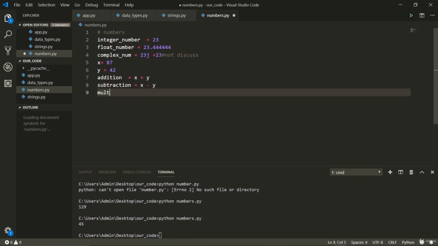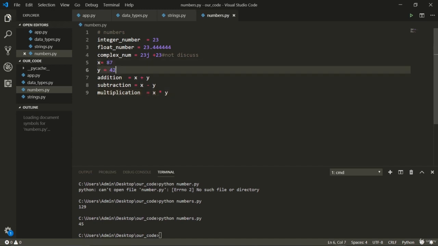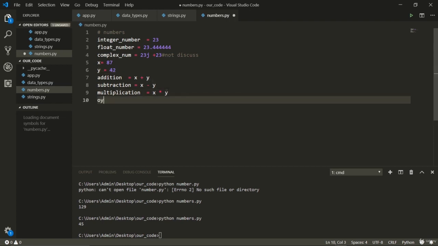We're also going to talk about multiplication, which you probably already know. I mean, you know multiplication. x multiplied by y is going to give me 42 multiplied by 87. Well, it might be a little hard for you to do it yourself. Well, 2 7s are 14, 2 8s. Okay, I'm not going to do that. I'm just going to ask Python to do it. Just type in print multiplication. And you do python numbers.py and you get a big number. Might have taken you some time doing it, but now you can do it easily here. Again, not a big problem, but now there is a problem.